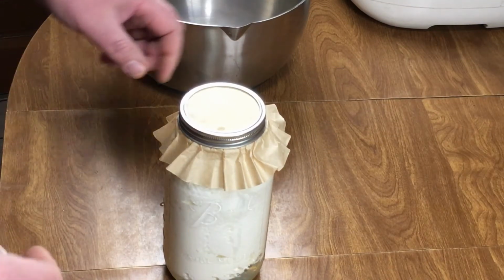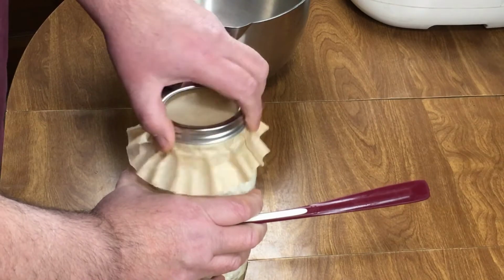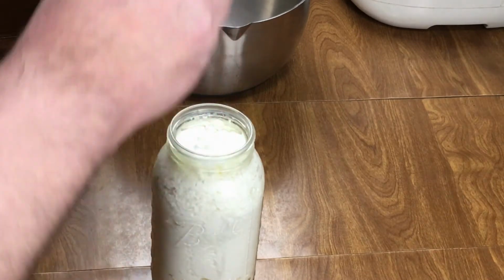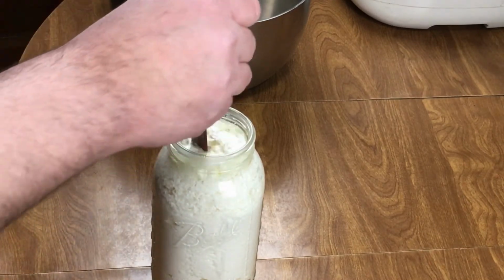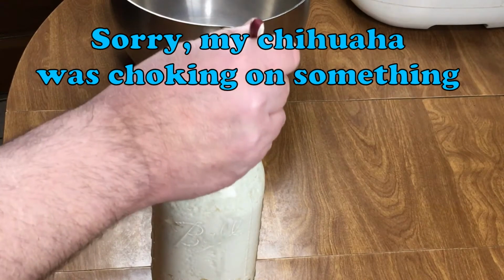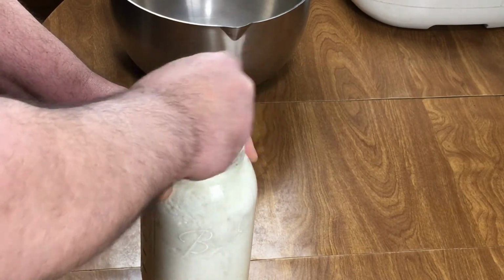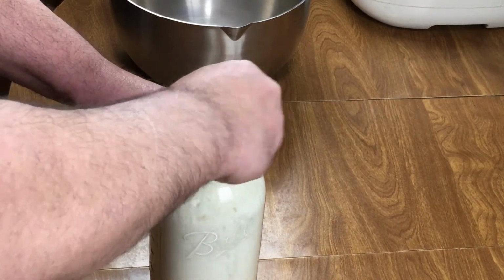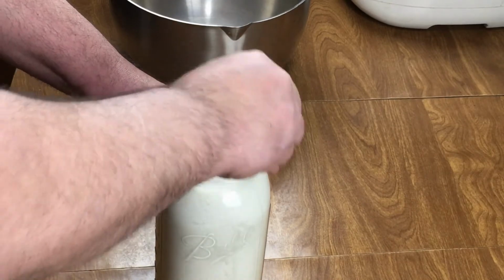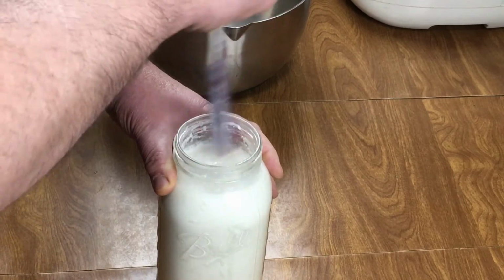Okay, so I have over here the utensils I'm going to need. I have my kefir, I have a spatula, and what I'm going to do is stir it a little bit so it's not that hard to go through the strainer. If you see how separated it is, the kefir from the curd, let's call it like that, and the grains. So let me stir it a little bit. And as I stir it, it's creamier, it's softer to go through the strainer, and that's going to be perfect. And since it was already separated, it's going to be easier for the white part to separate again.